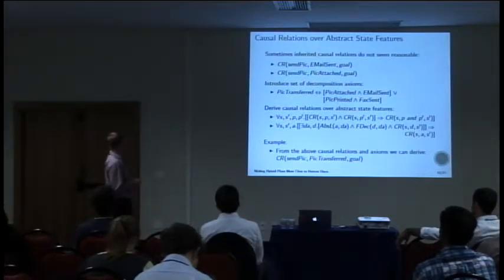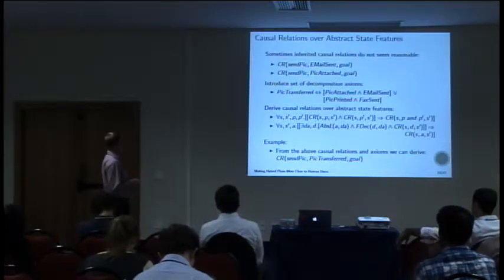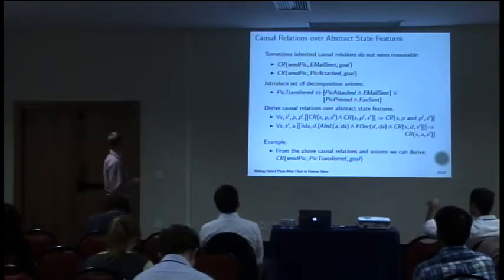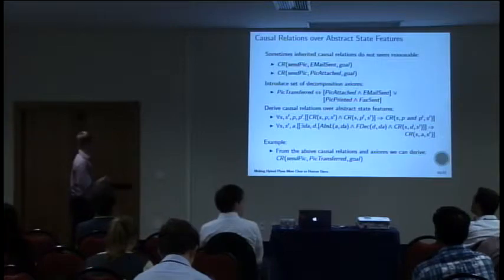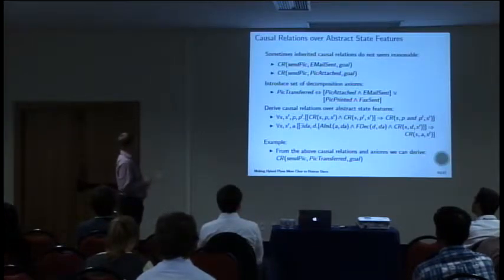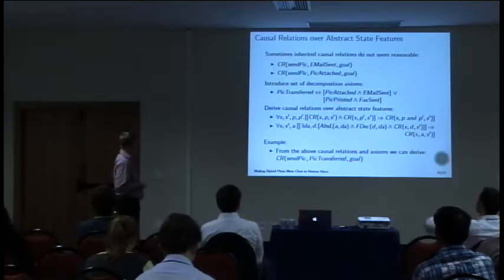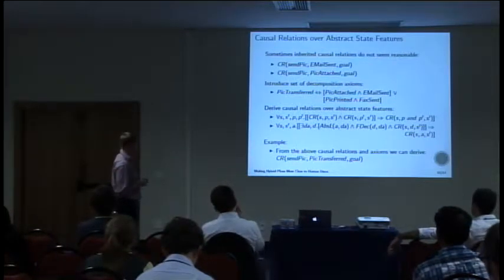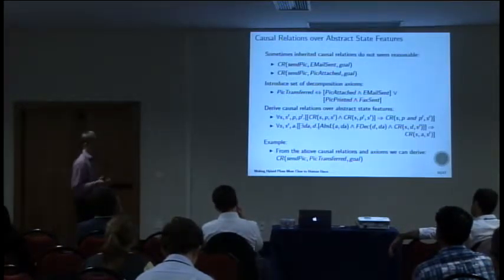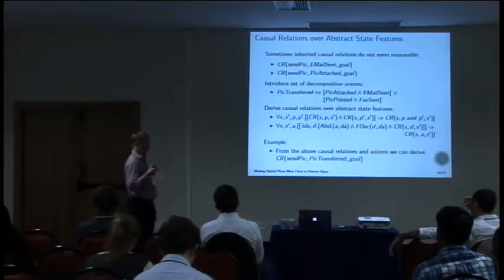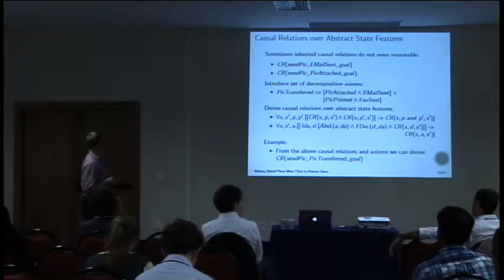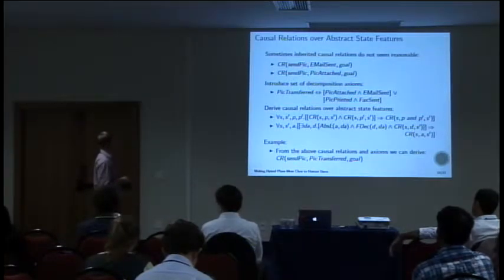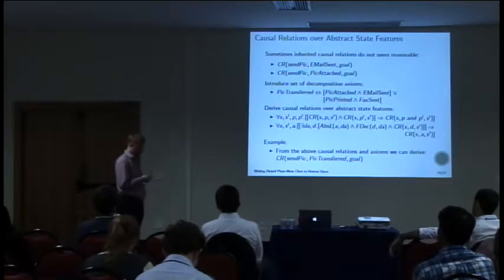And now we want to derive causal relations over such an abstract literal as this. And this is actually made possible by these two axioms. I guess I don't have enough time to explain them in detail. But using these, we could, for example, derive this causal relation. And if we use that in an explanation, it would sound like, you have to send the picture because it was your goal to transfer this picture to that person, which sounds a little bit trivial, but is more reasonable than using either of these causal relations.